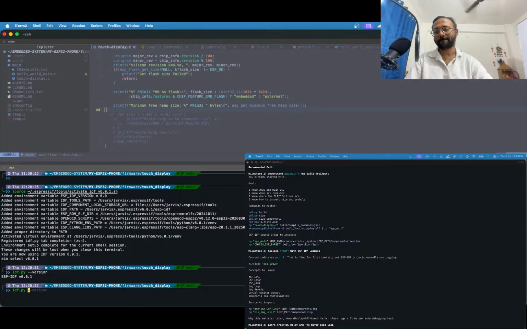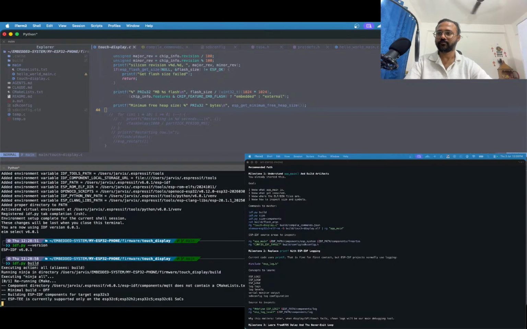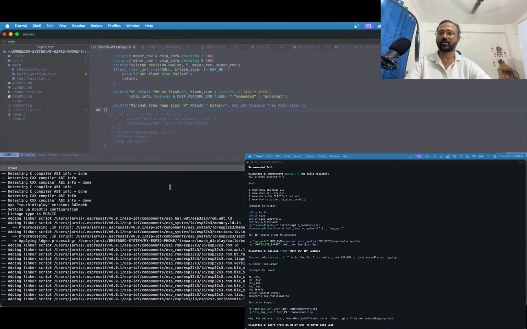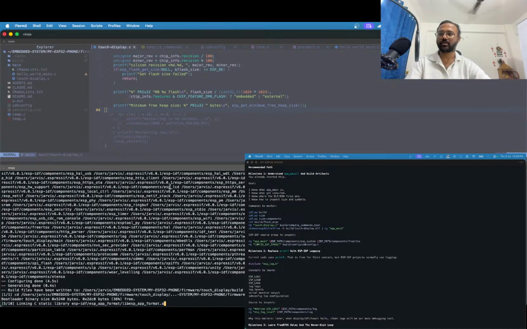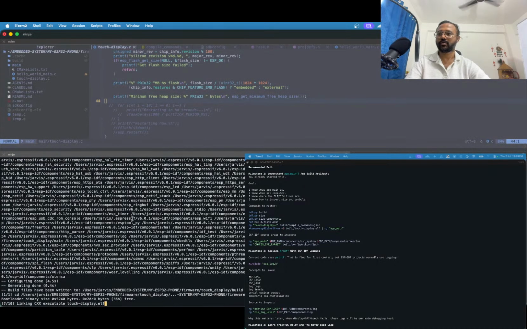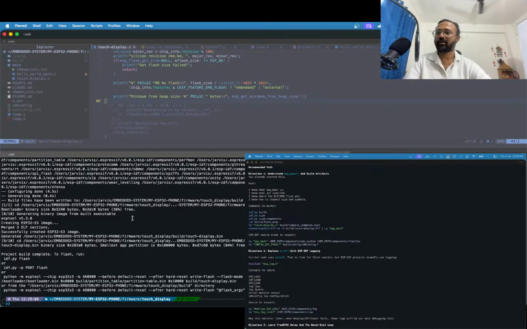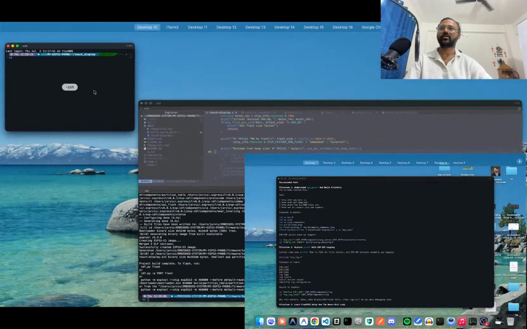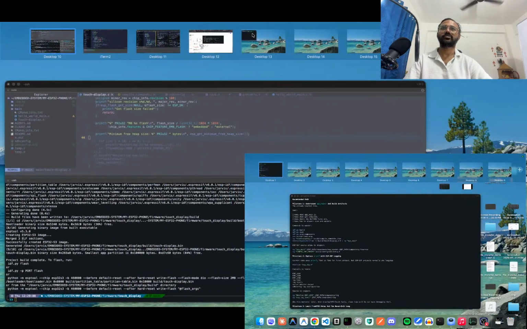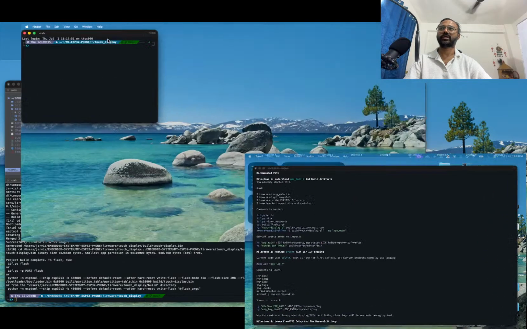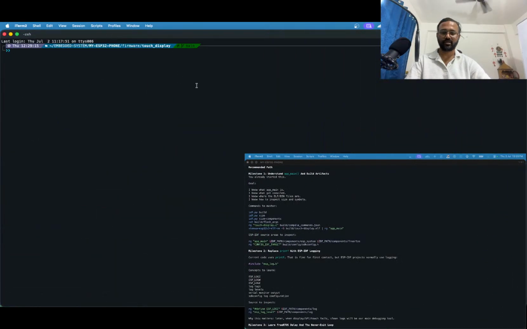idf.py, and we can do build. All right. So it compiled all the files, and after that, I think let me open another terminal just to show it to you guys कि क्या exactly चल रहा है. Does this one have idf here?